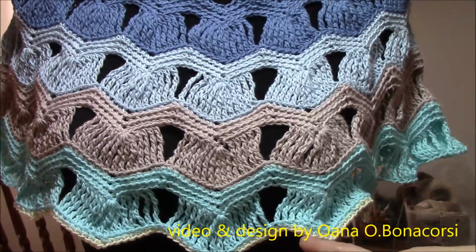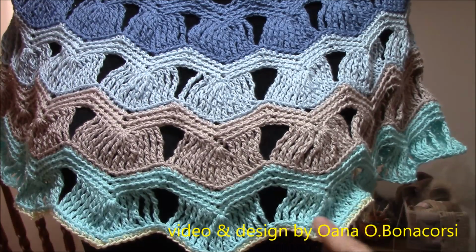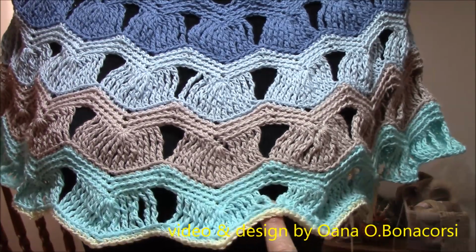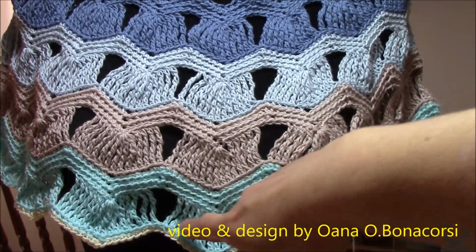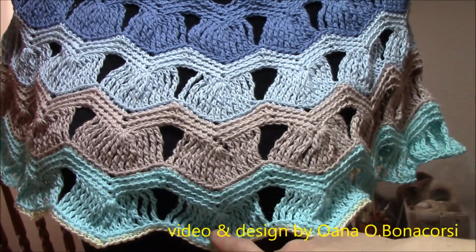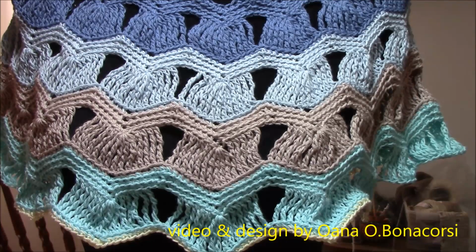So you begin a new sequence with a single crochet round, and you know that into the first single crochet round you work all the stitches, you don't skip any, and in the middle, of course, on the top you work 3 single crochets together. All the stitches means that you will work all the stitches that you have into the last triple triple round where you increased. And I have 8 plus 1 plus 8, which means 6 plus 5 plus 6. Okay, so it depends how you count them. In my case there are 17.